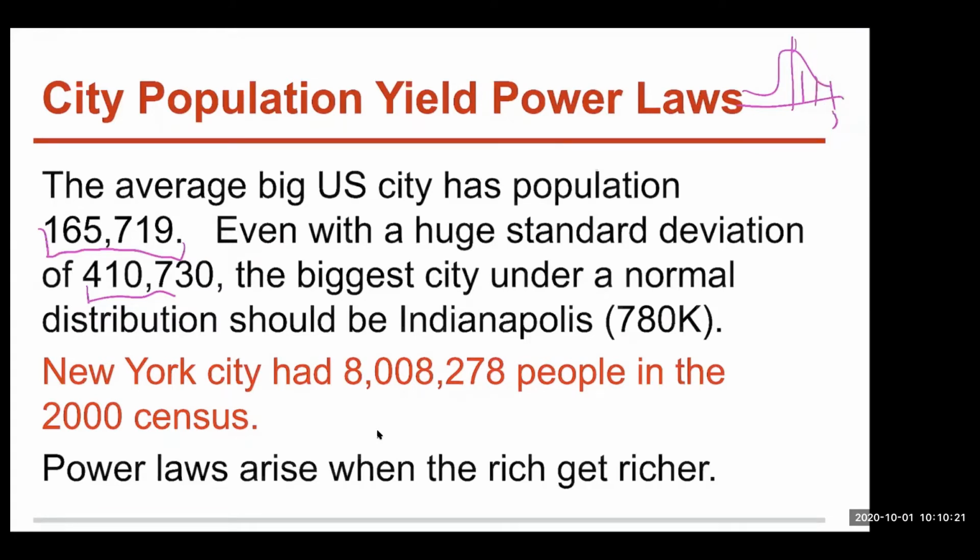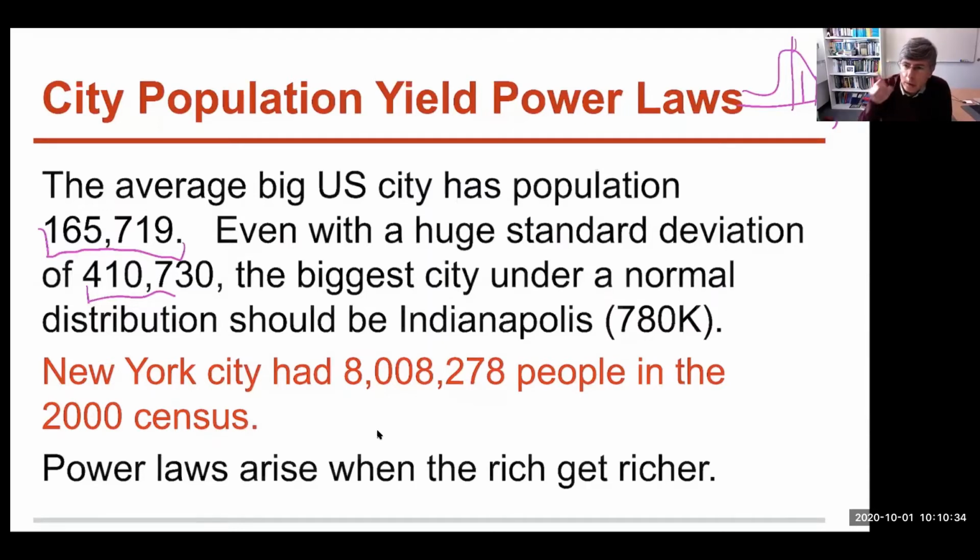I think it kind of turns into another rich-get-richer situation where once you already have a large city, it has large opportunities, lots of resources, which in turn attracts even more people, and it continues to snowball. Exactly right. New York City's population is so big because it is so big. People go to New York City because it is big. They want to experience all the opportunities of the big city. The bigger the city is, the more attractive it is to other people, and it keeps sucking things up. That is exactly what a power law is.